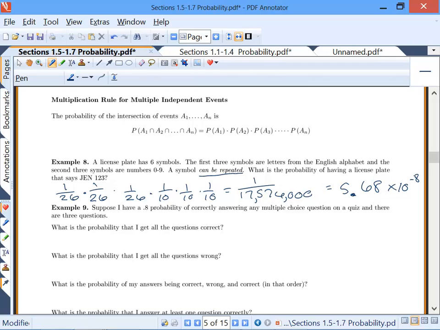So between this example and the example where we couldn't repeat a symbol, which situation gave me a higher probability to get gen 1, 2, 3? Okay. The first one that we did, where they can't be repeated. Why is that a higher probability? Because we reduce the sample we were pulling from. There's not as many license plates to choose from if you don't repeat it, and so we have a higher likelihood of getting a gen 1, 2, 3.